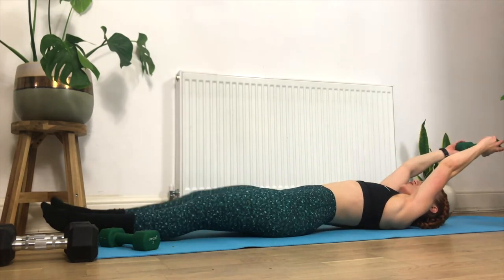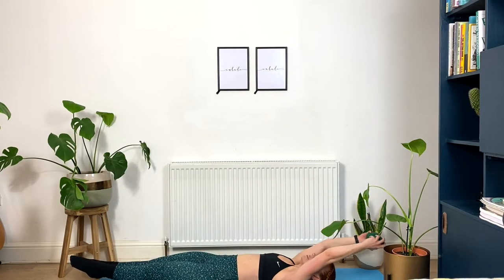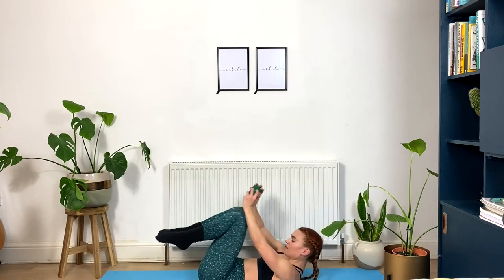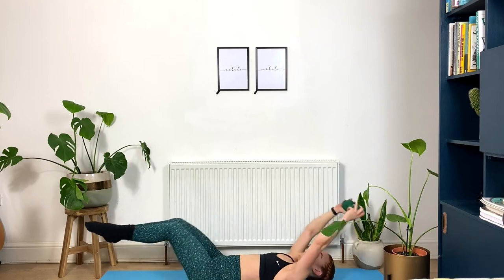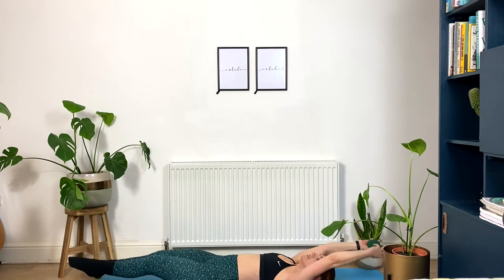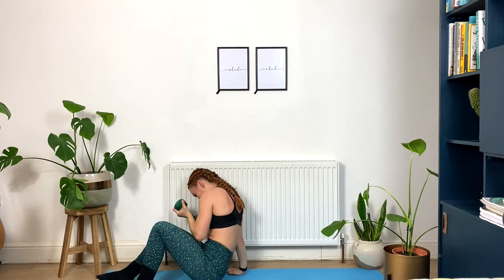Arms up, legs straight. You're gonna bring them in. Squeeze and extend. Try not to touch the floor. Yes. 5 seconds, guys. Get that crunch. 3, 2, 1. Let's come up.